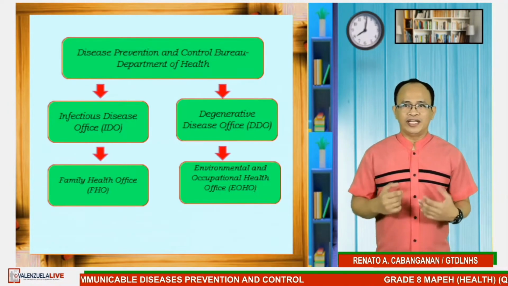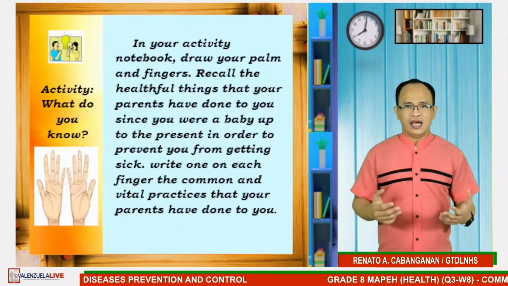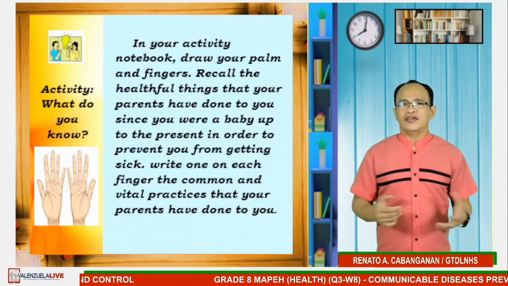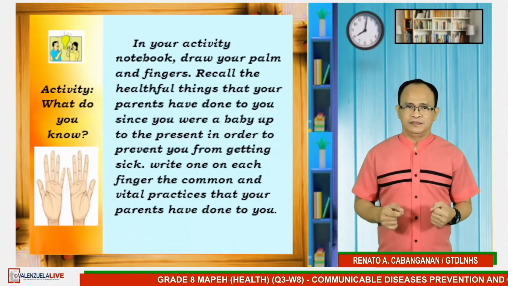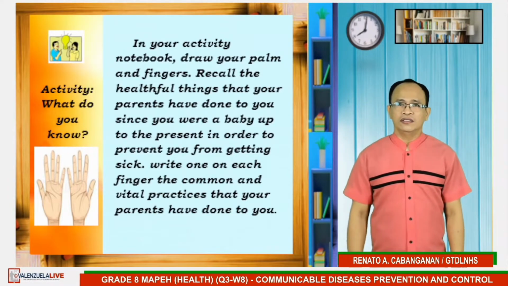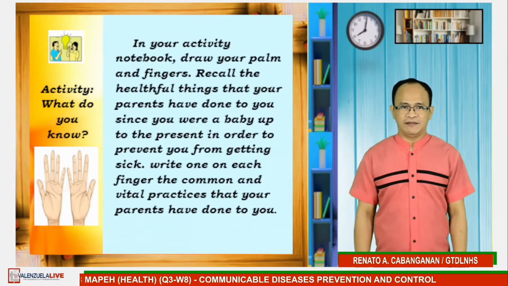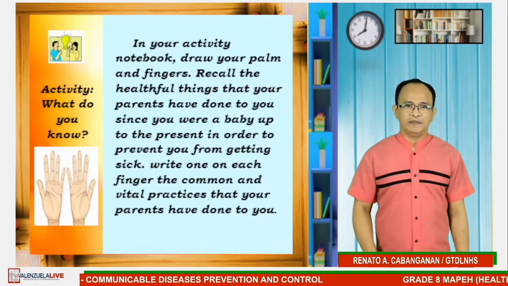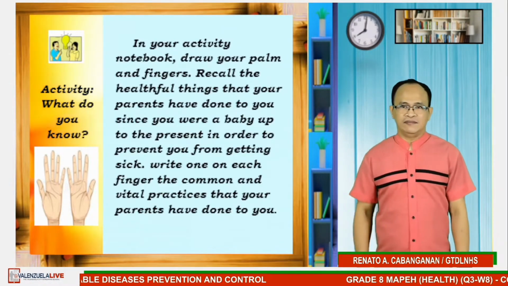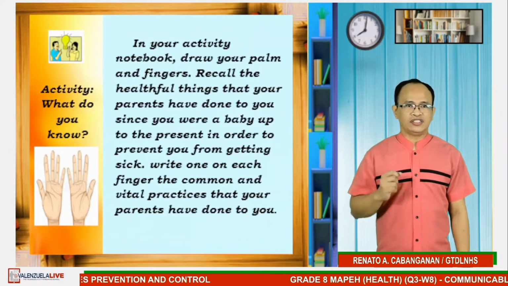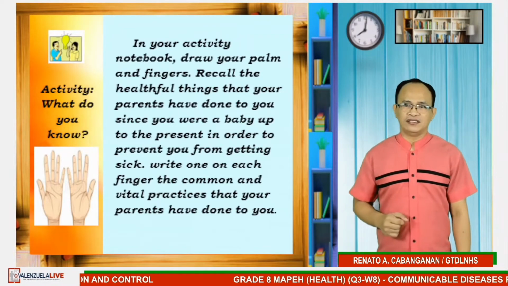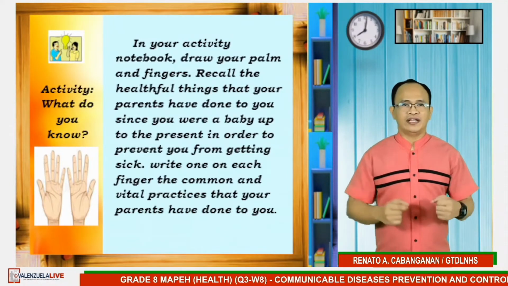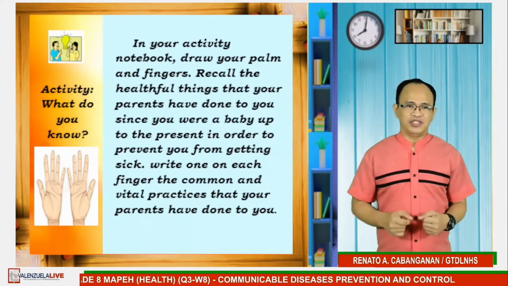I provide you with an activity that will enhance your understanding about our topic. What do you know? In your activity notebook, draw your palm and fingers. Recall the helpful things that your parents have done to you since you were a baby up to the present in order to prevent you from getting sick. Write one on each finger, the common and the vital practices that your parents have done to you. Don't forget to submit your activity to your MAPEH teacher.